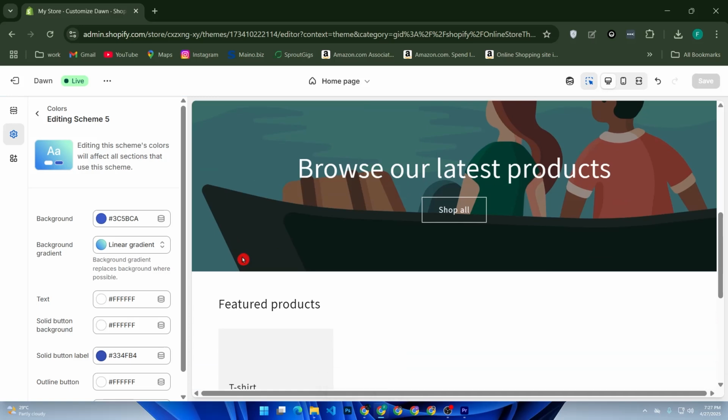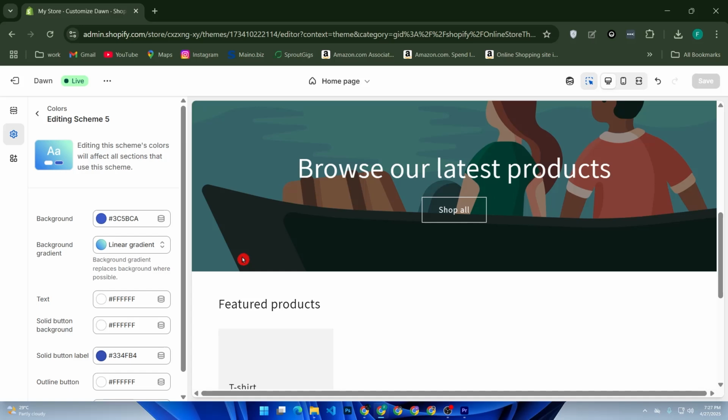Your homepage is the first impression customers get of your store, so make it count. Start by organizing your homepage into sections. Hero images: a hero image or slider. Use a high quality image or slider that represents your brand and products. Make sure it's not too crowded. A simple clean design works best. Featured products: showcase best sellers or new arrivals on the homepage to grab attention.